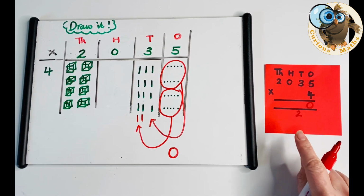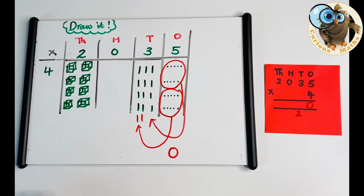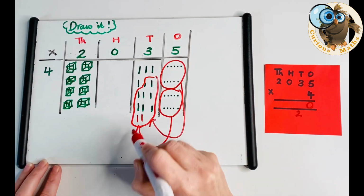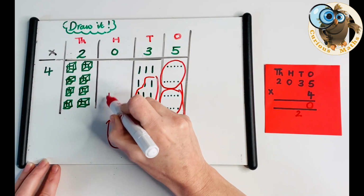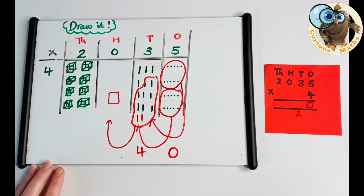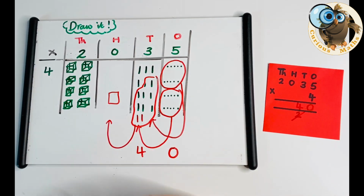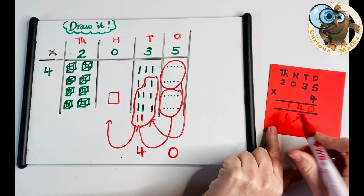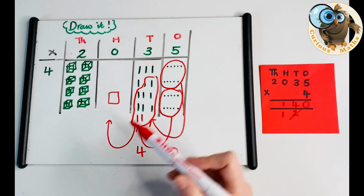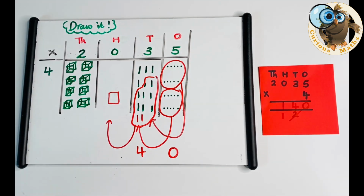So now we're going to look at how many 10s we've got. Well, we have 12 10s, 13 10s, 14 10s. So we need to regroup. So I'm going to take 10 of those 10s and regroup into 100. Now that means I've got 4 10s remaining, which I can put here. I can cross this 2 off because I've added it, and I can show my 1 regrouped 100 underneath. So now we have got 100. So we have 4 lots of 0 100, but actually we have regrouped, so that 1 can now go there.